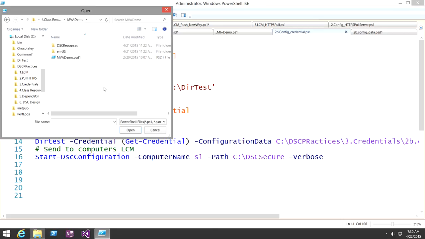Here's a resource that I've gone into called MVA Demo. It's the one that we used if you download it. You've got this folder, DSC Resources. ENUS is where I put the help file. I'm going to show you the help file because we have a way for you to do help files that we've decided is a good practice. Don't know about best, but you'll hear it from June Blender today too when she goes through all the help stuff. You'll notice that I've got a manifest here for the custom resource.